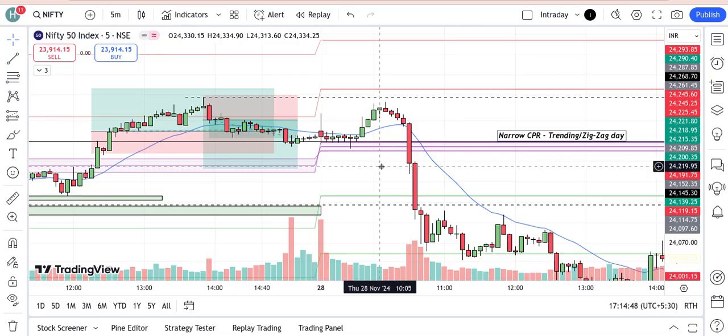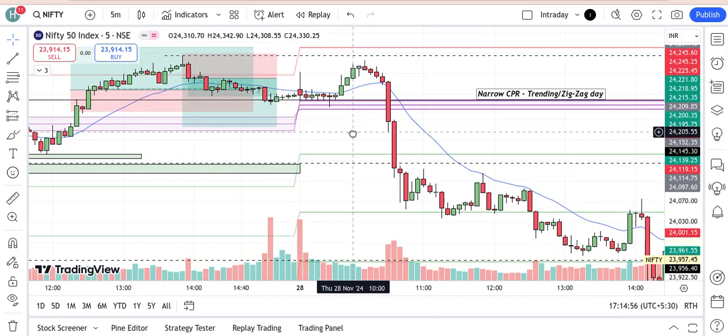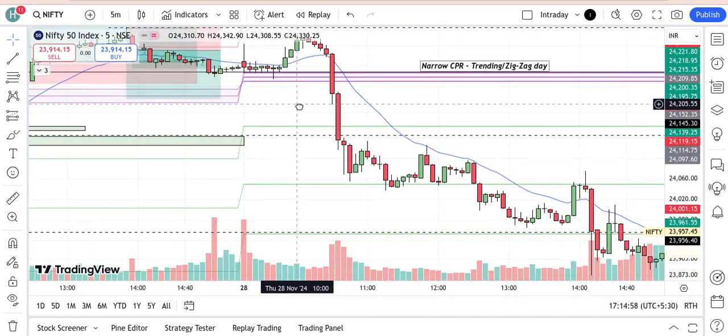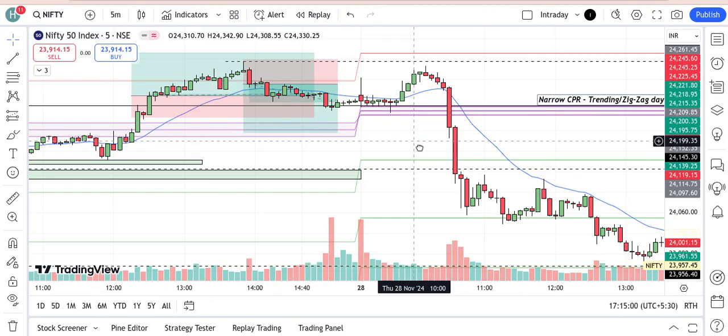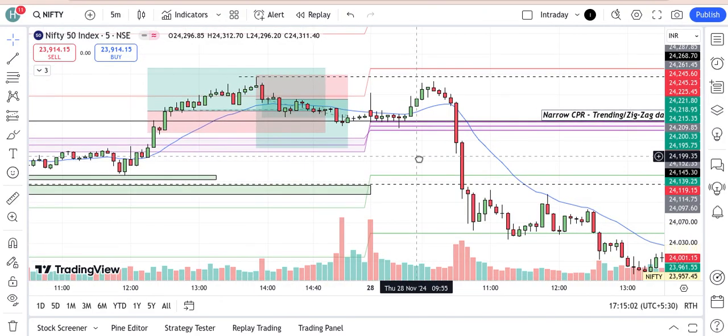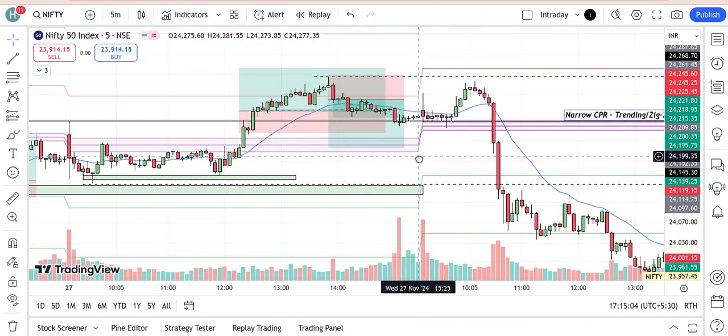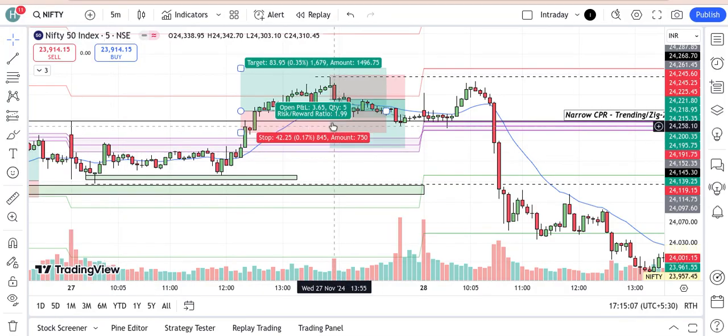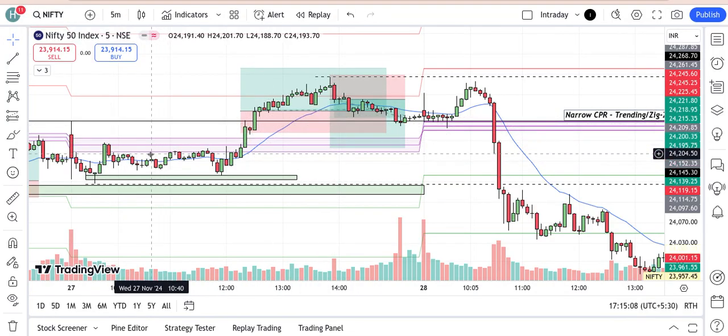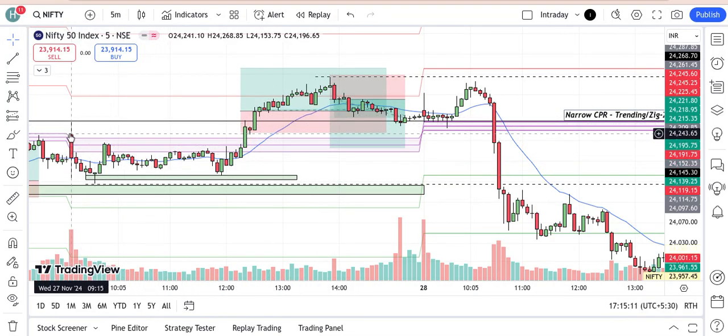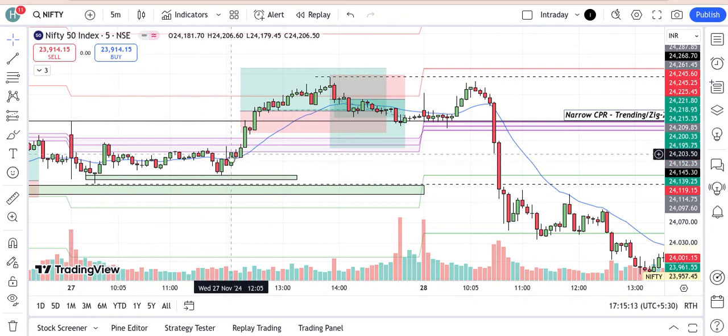Market has broken down today, so let's see if you could take the proper trade today and make some benefit of this huge movement. So what happened, as we generally do before starting, we analyze the previous day. It was sideways for half of the day, then it went up.